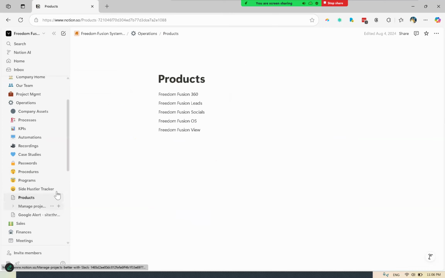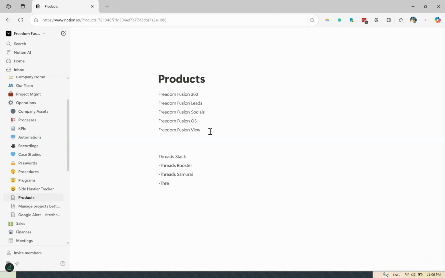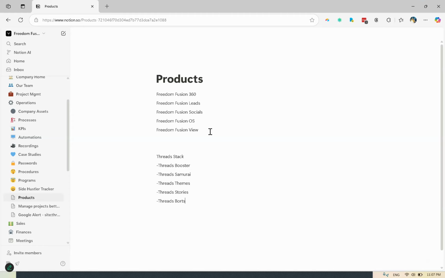Right now, I don't have products populated yet, just a few products here and there. I definitely need to go ahead and populate the Threads Stack products, which include Threads Booster, Threads Samurai, Threads Themes. And what I'm doing right now is showing you the basic functionality of Notion and also populating all of the products that are part of the Thread Stack Power Bundle.